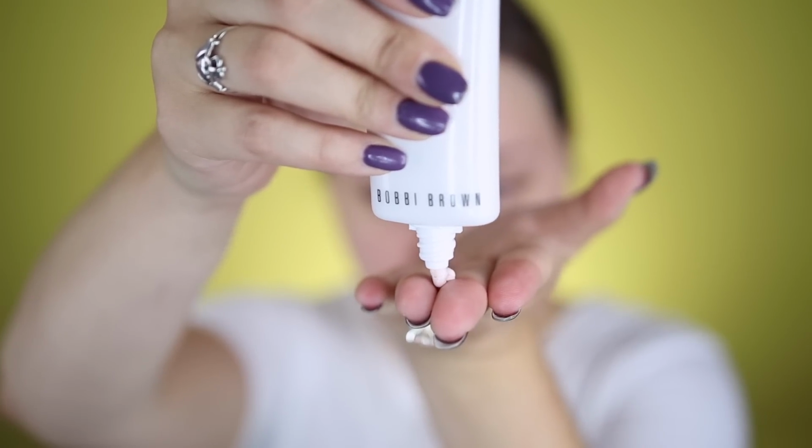What this says is it boosts radiance, evens skin tone, and locks in moisture while providing you SPF coverage, which I like. So I'm going to use the primer on half side of my face because I know a lot of you guys would want to see how the foundation performs with and without it, since I'm always so indifferent towards primers. So I'm going to try it on half my face today, and I will show you.